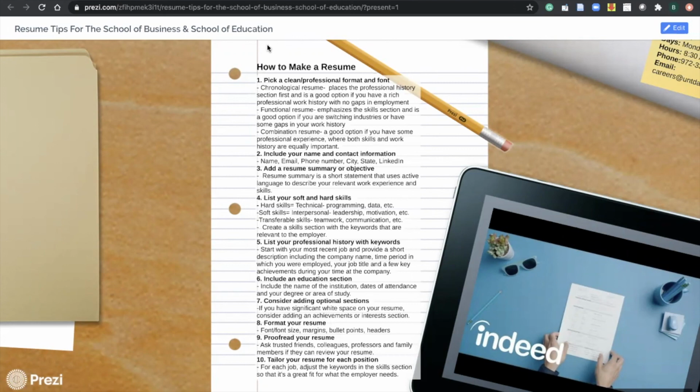I kind of tell them if you decide to do that, make that as like a little subheader, so maybe italicize or bold or underline where they know it's important, but it's not a main header because it's still under that education section. So also making sure you consider optional, like adding different sections.